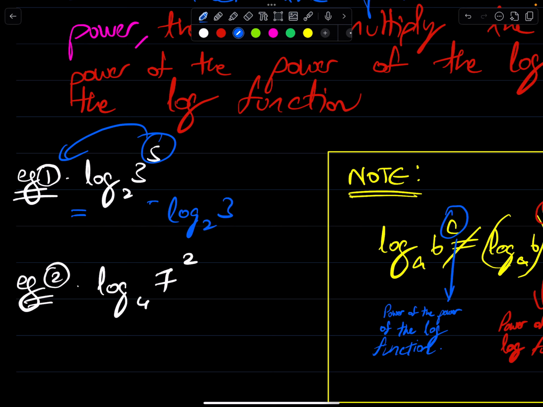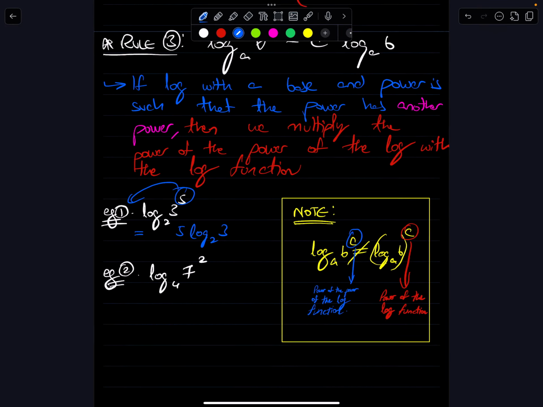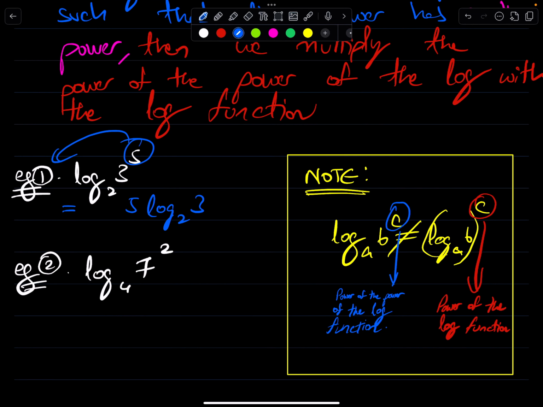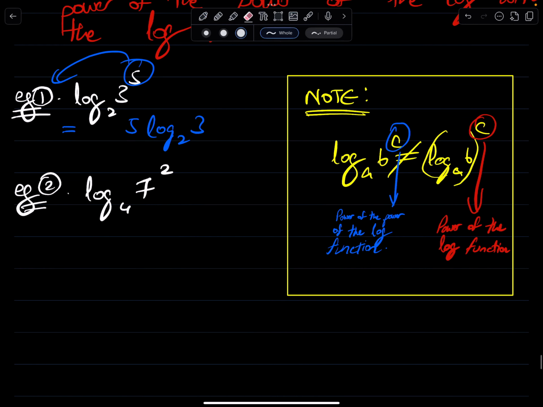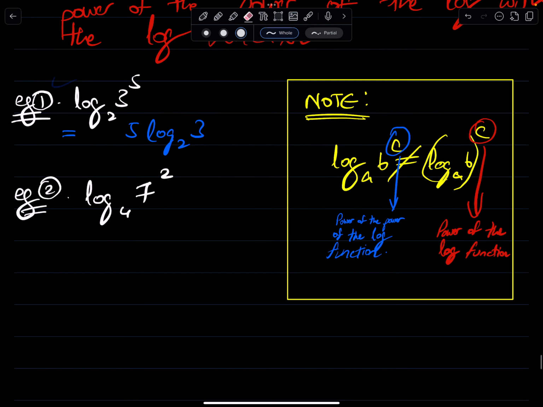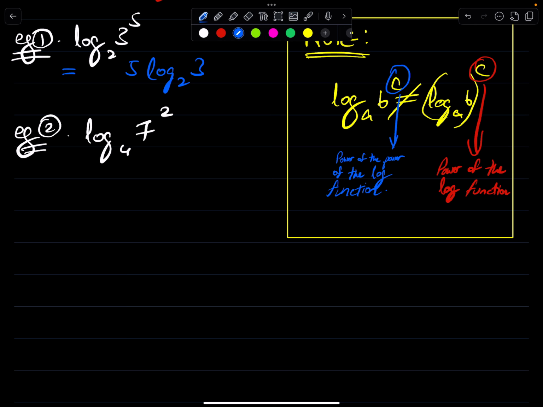The answer would remain unaffected. The rules mean that the answer would remain unaffected, and therefore the rules exist. Math will never contradict with knowledge. That's the good part about math. You need not show the arrows, so let's do this without arrows, and this would turn out to be this.